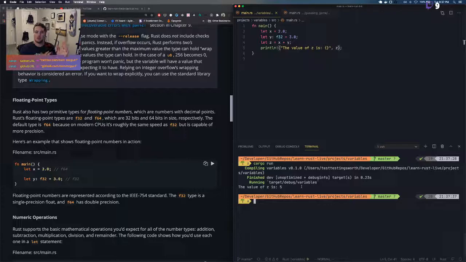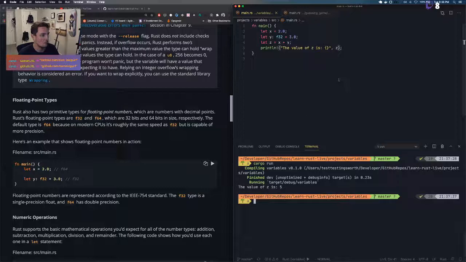So println, as I mentioned, is a macro. The macro behind the scenes is using multiple functions. It's a composition of multiple functions. And so what it's doing is that conversion for us. It's figuring out how to take z and make it so that it can be templated into a string. If any of you have used languages where you've gotten an issue that says can't be converted to string, or to string of undefined, that would be because the language is trying to convert it to a string. So behind the scenes, println is taking that integer, or in this case, floating point F32, right? And converting it to a string for us. That's the benefit of using that macro.